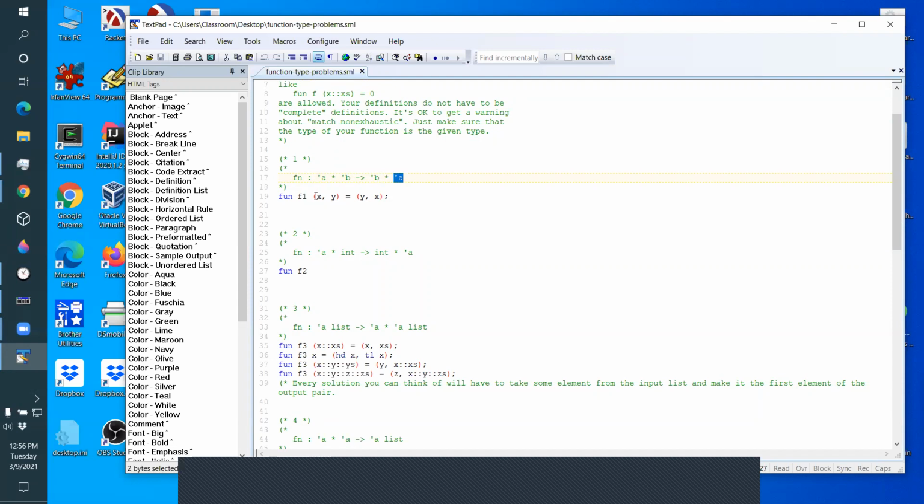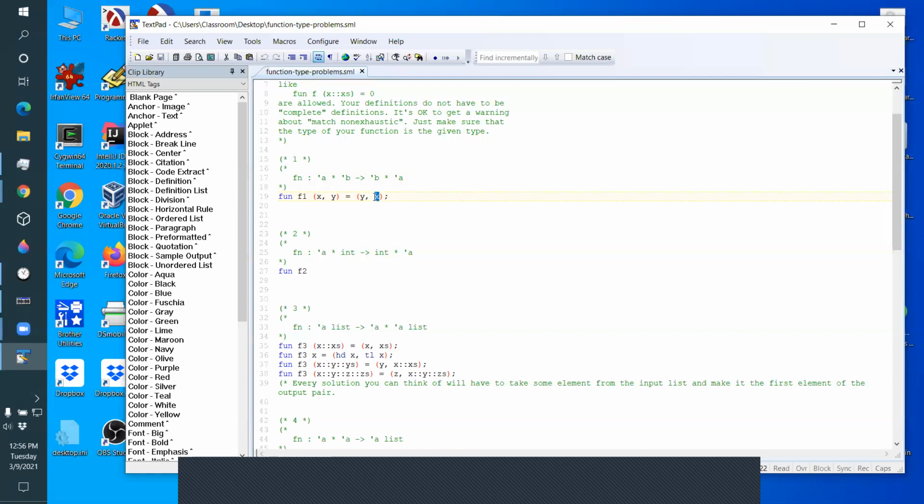Now, the simplest way to do that was to take in an X and a Y and give back a Y and an X. And there's probably no other way I can do it, because X has type A. I need a thing of type A over here. I have no idea what type A is. So how am I supposed to cook up a thing of type A over here? Well, the easiest thing is to use the thing of type A that I was given. I need a thing of type A. Use the one I was given.